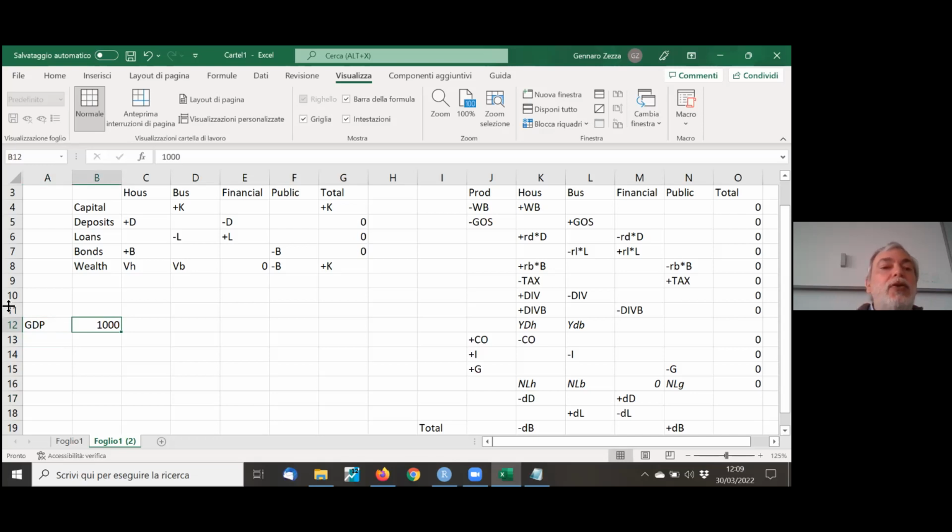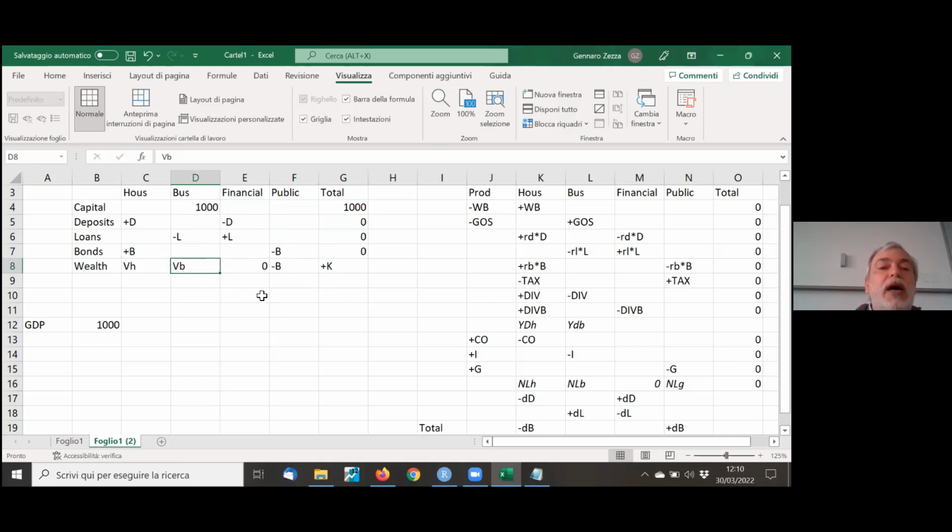Now I can use a feature of the spreadsheet which allows me to give a name to a cell, so I can use the name in other calculations. So let's say that this is equal to the stock to GDP. And this will be equal to GDP. Now, the next step would be to define these other measures.